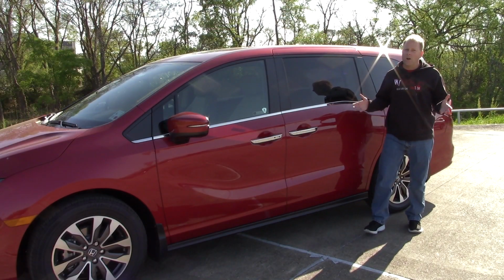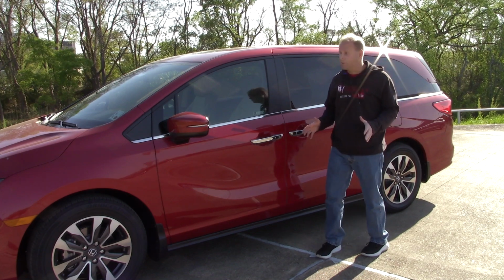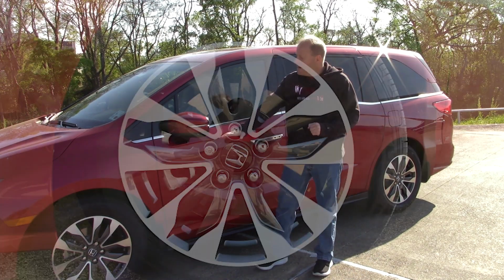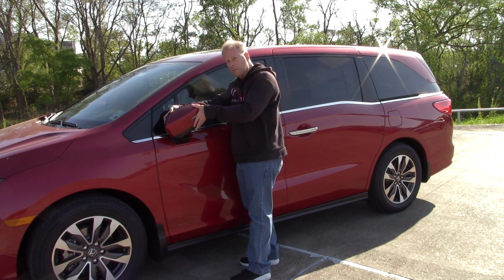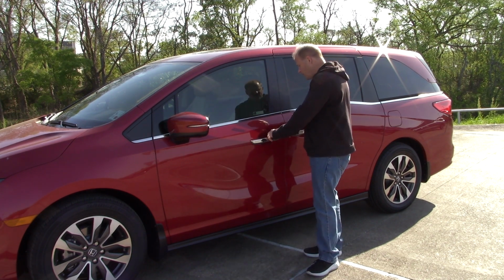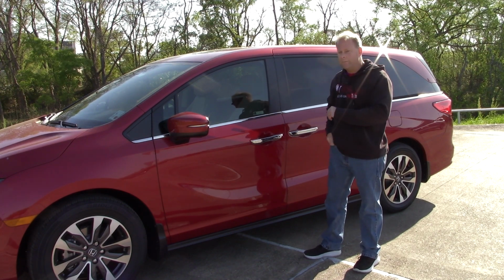And just a side note before I forget, yeah, there's really no pun intended because it does have to do with the side exterior of the Odyssey. Anyway, 18-inch alloy wheels. Like I said, you have the heated power side view mirrors. Now, they're not power folding side view mirrors. You can manually fold those in if you need to. Of course, you've got the button right there to lock and/or unlock the interior if you want to.